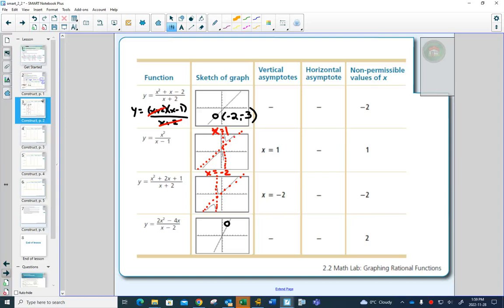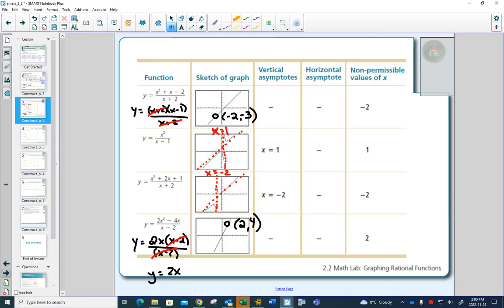And finally, the last one, in the top, there's a common factor. You could factor out a 2x, leaving you with x minus 2 over x minus 2. The x minus 2's would cancel, leaving us with a hole at 2, comma, well, the equation that you're left with, after it simplifies, is just y equals 2x. Now if I plug in positive 2 in for x, I would get 4 for y. So that's how we find the holes.